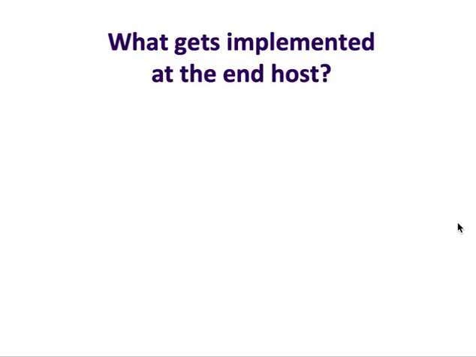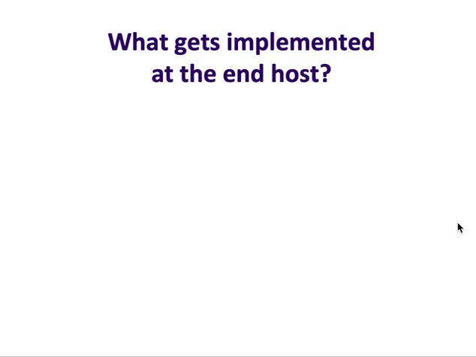Let's first think about the end host. Okay? And I want you to tell me, what do you think, which layers get implemented at the end host? And now, remember the layers, the two ends of it, you have the application, and then the very lowest layer is just the ability to put bits on a wire. So which of these functions do you think the end host has to implement? Yep. The application, for sure. What else? Does the end host have to be able to put bits on the wire? You're nodding your heads? Yes.